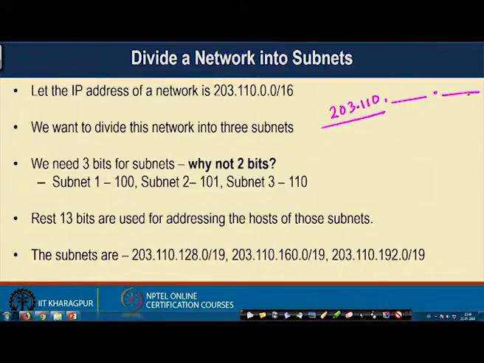Now, whenever I am creating subnets, if I have to create 3 subnets, I have to take certain number of bits from the host. Whenever we take bits from the host, to create 3 subnets, we should not take 2 bits. Because if you take 2 bits, one subnet IP can be 01 followed by the host address part, another one can be 10 followed by the host address part. The third one needs to be either 11 or 00. If you are using all ones or all zeros, then there are certain problems. So, let us see what the problem is.